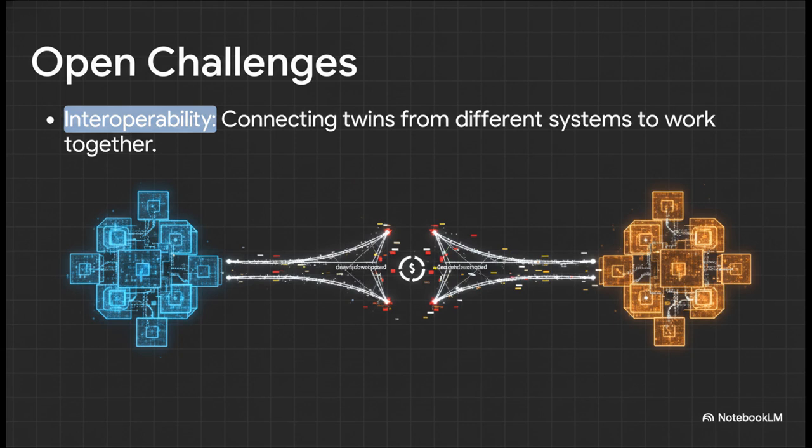Then there's data scarcity. You might have tons of data for when things are running smoothly, but you probably have very little data on rare, catastrophic failures. How do you train an AI to predict something it's almost never seen? On top of that, these things require massive compute power, and the models have to be constantly updated as the real machine ages and wears down. But maybe the biggest question of all is uncertainty quantification. How do we know how much to trust the twins' predictions, especially when lives are on the line? These are the huge, open questions that are driving all the current research.